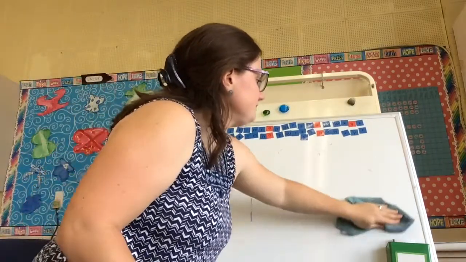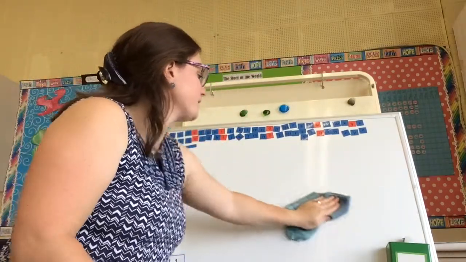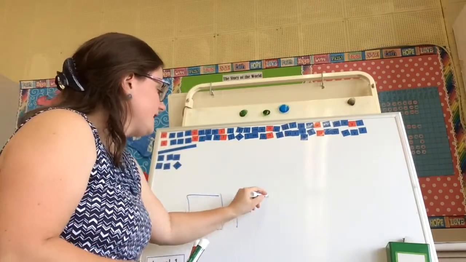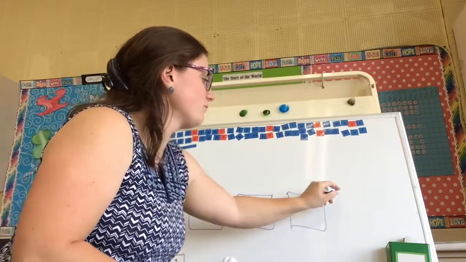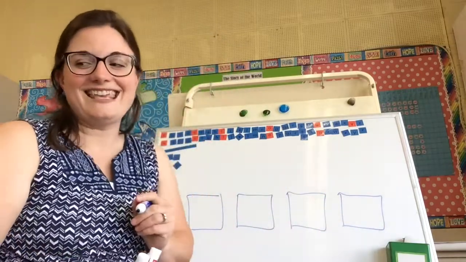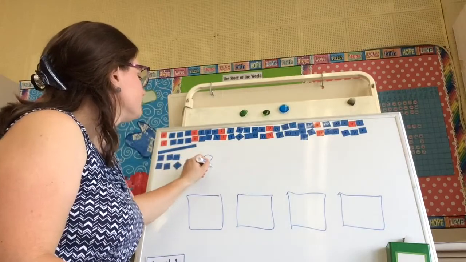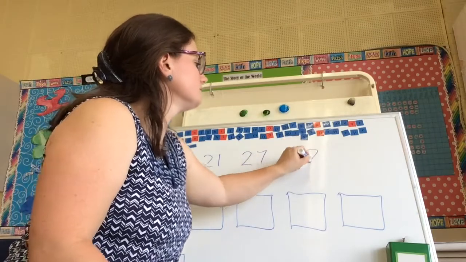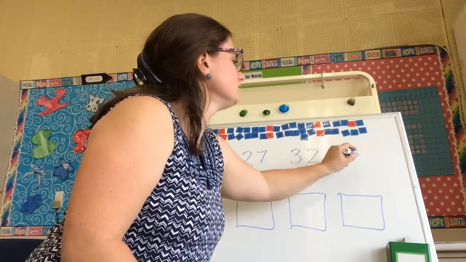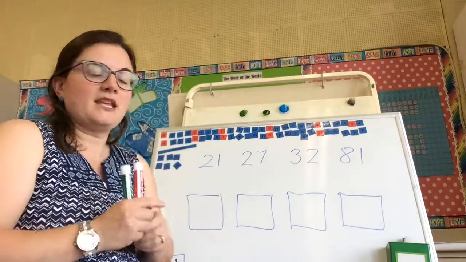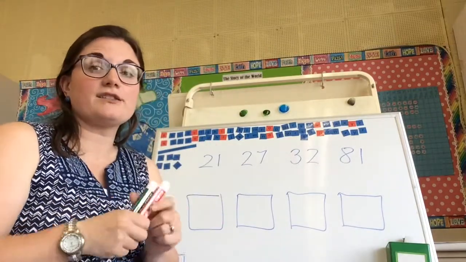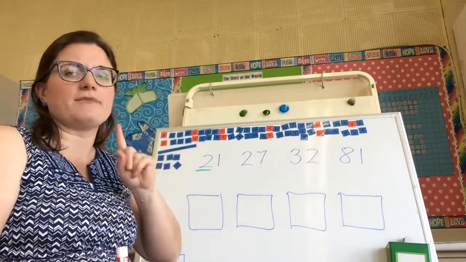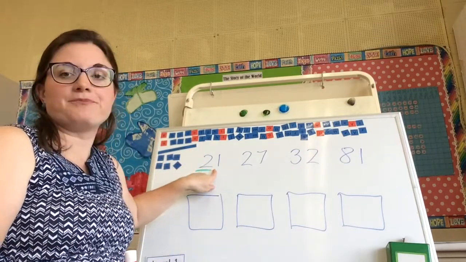Okay. Now I'm going to give us 4 new numbers, and let's see if you can help me to put these 4 numbers in our boxes. Okay, and we're going to start with the smallest again. Okay, so the smallest, we're going to start with the tens. Let's do the tens. What number? Oh, sorry, we didn't do the numbers. Let's say the numbers out loud.